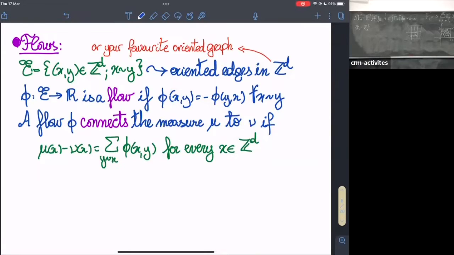How? What are the local instructions that at the end will put all boxes in the respective places? Well, here the boxes are all equal, so that's why you have just one measure, but well, this is what we actually need. So the idea is that I want to define a flow that connects the unit measure excited at X with the measure QL, because that will give me a strategy about how to perform this average. So, one remark is that this concept of flow, of course, is well defined on any graph. So if you want to do this thing in a graph which is not lattice-like, it's not a problem. You can do the same thing.